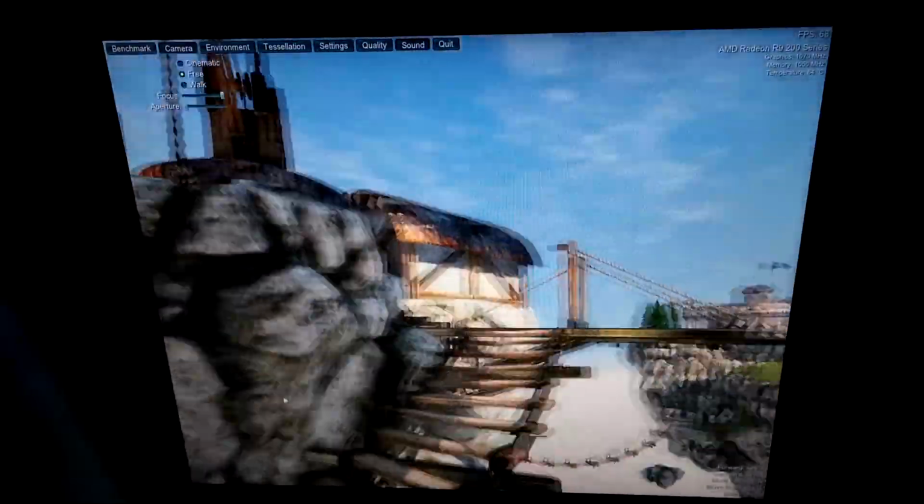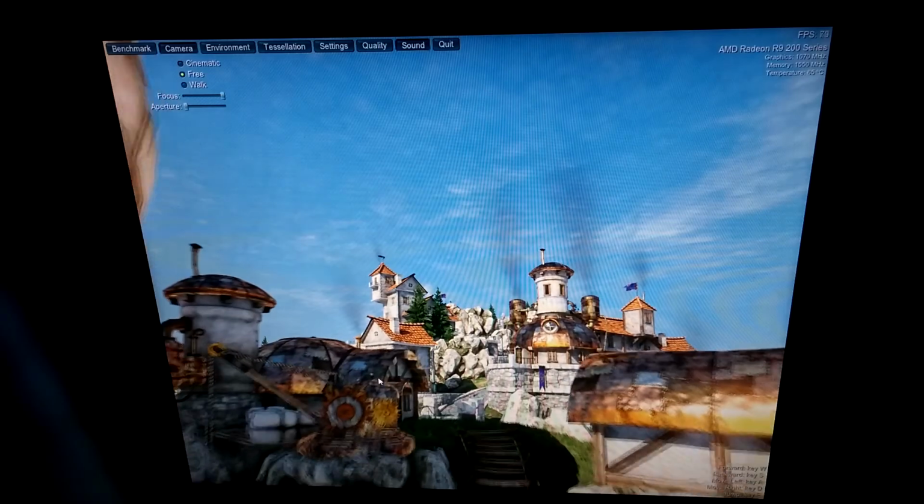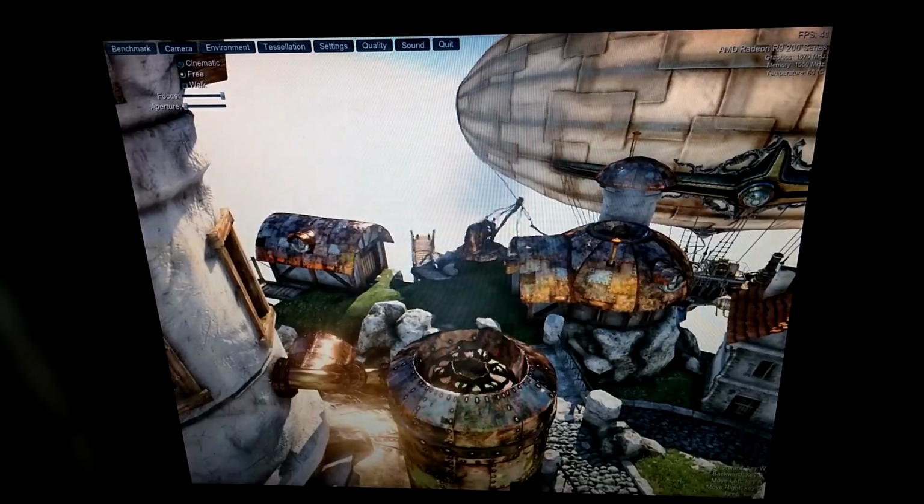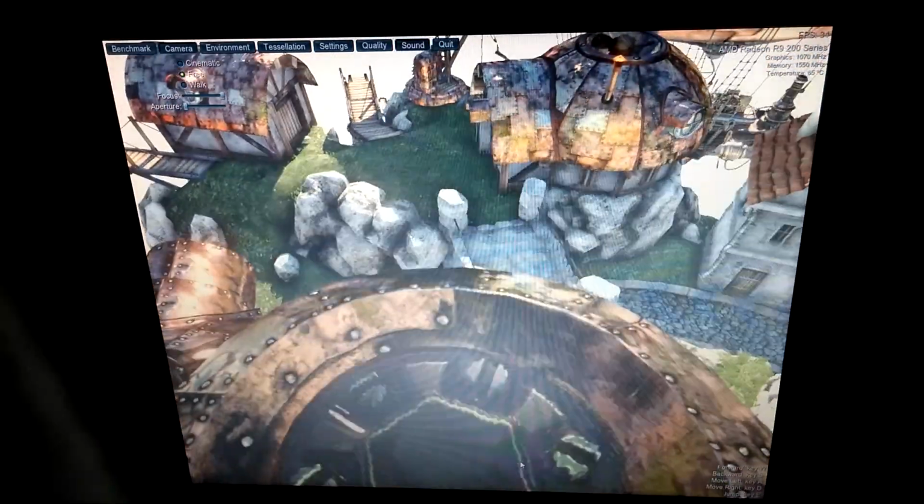Okay, so that's Unigine Heaven, nice little benchmarking software, and I'm in the air somewhere near the balloon. Where's that heat? That was nice. I think here. Yeah, here's the heat. What is this thing?